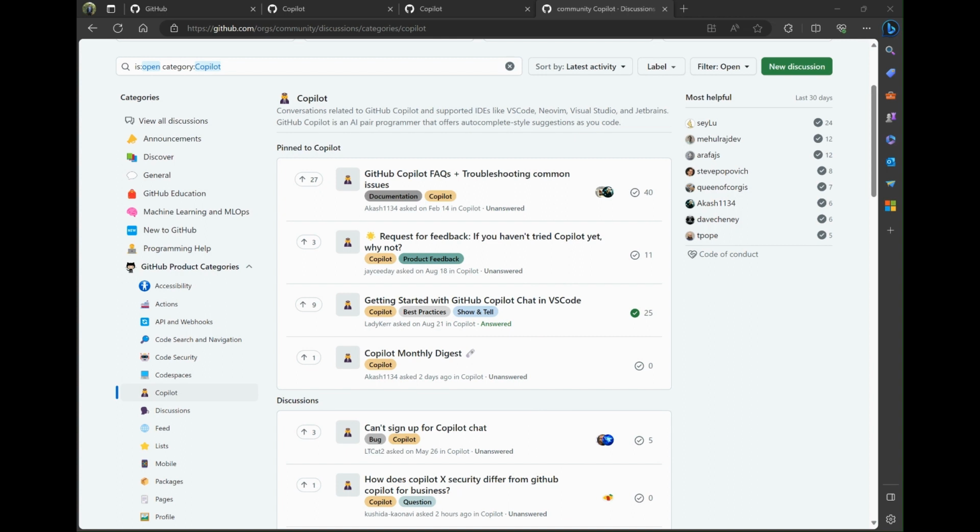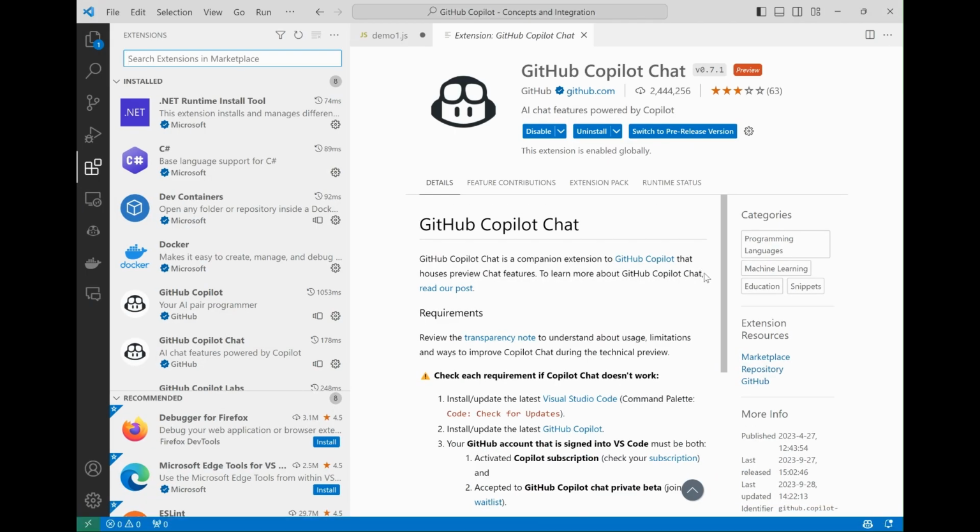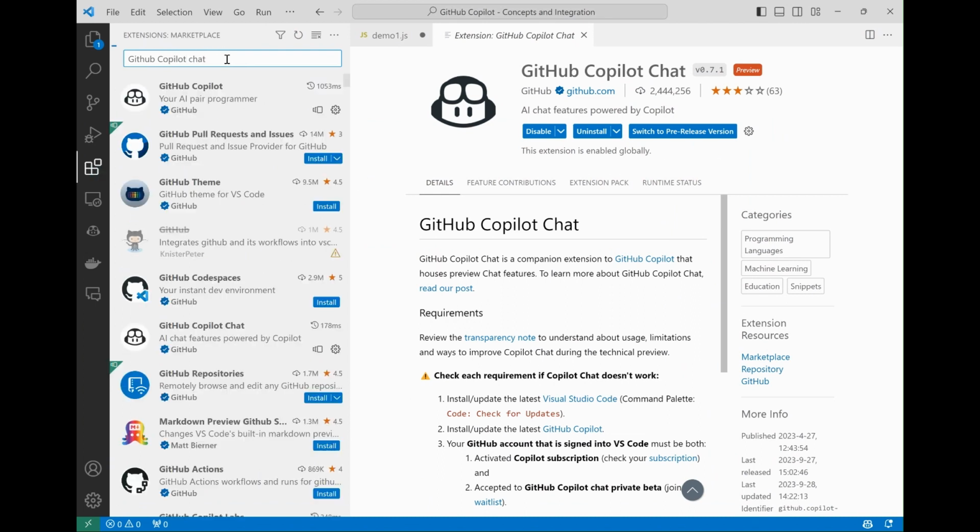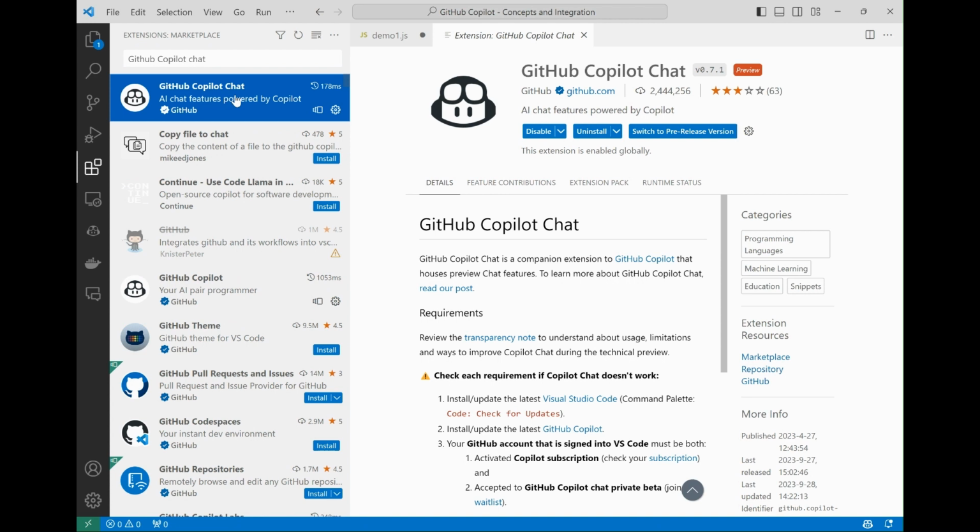Well, so finally, let's explore another AI companion option, or let me say the support that we get from the GitHub Copilot chat. So let's go back to Visual Studio Code, and here in the extensions, you can look for GitHub Copilot chat. I hope you could see this. We have GitHub Copilot chat over the Visual Studio Code. So this provides a chat interface that lets you ask and receive answers to coding related questions directly within a supported IDE.